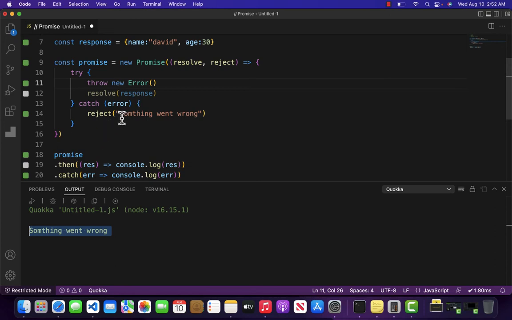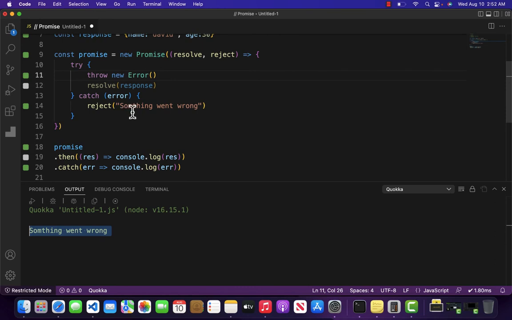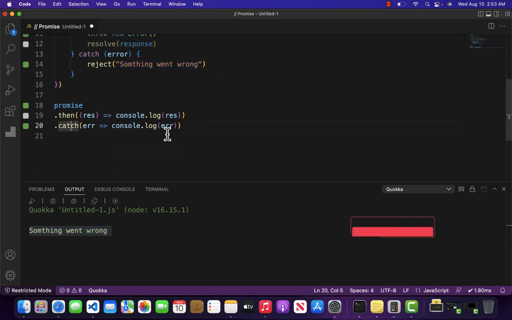So what we are doing inside the reject is passing something went wrong, and inside .catch we have console.log error. To verify it, if I come over here, as you can see it has changed our error to ERR.